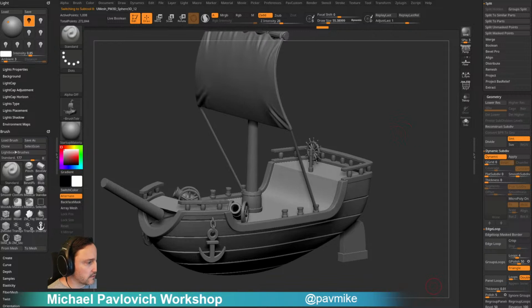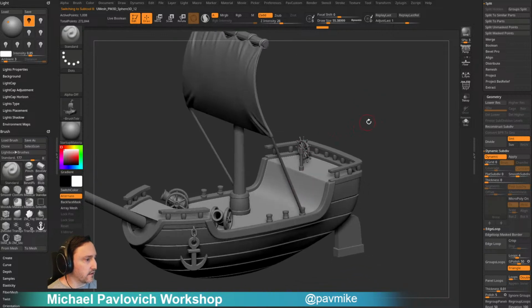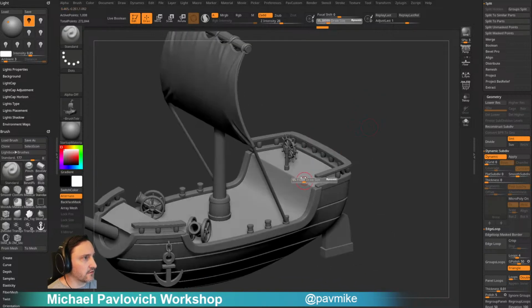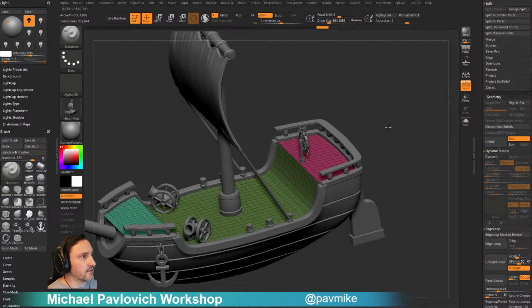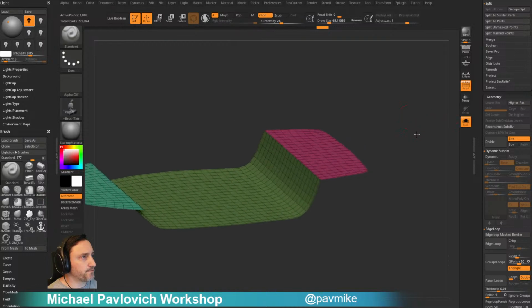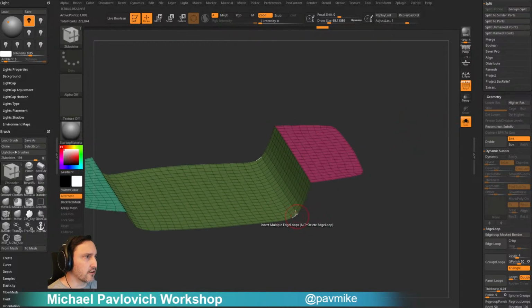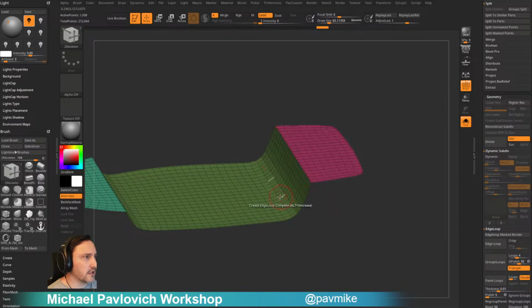What do we want to do next? So, you got to get up here and you got to steer this thing. So let's give it some stairs in here. And also in here is usually the captain's quarters and stuff like that. So I'm going to do Shift D to turn off dynamic, and I'm going to reconfigure this just a little bit. I'm going to go into solo mode here, and I'm going to go ahead and crease. Let's see, crease edge loop complete here.